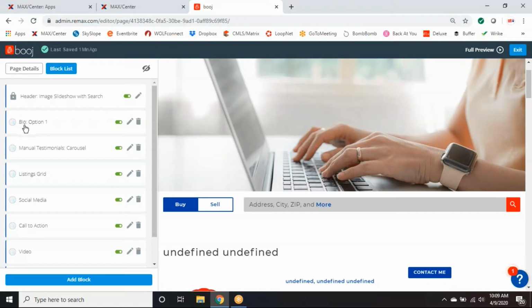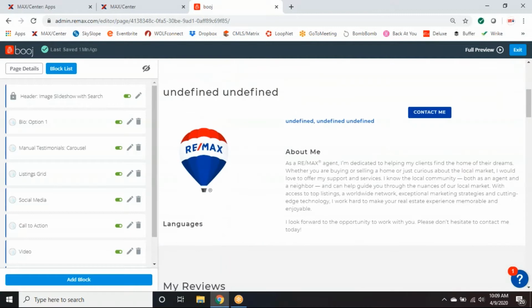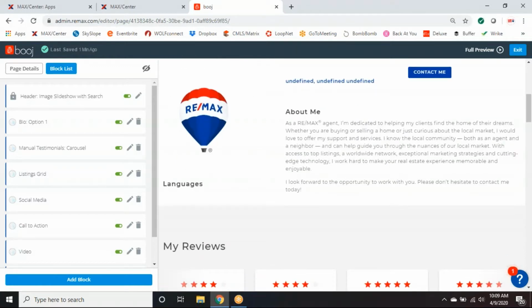Beneath that, you'll see the bio, option 1, whatever that means, but the bio itself is going to be here. I will point out, for some people in the preview, for whatever reason, the bio itself does not show. So you may have what Sandy has, where it just has the balloon and little dummy text. But when you publish it or preview it, the bio will pull through. You can always come back and make changes even if you publish your website. So don't stress, it's just a weird little glitch.